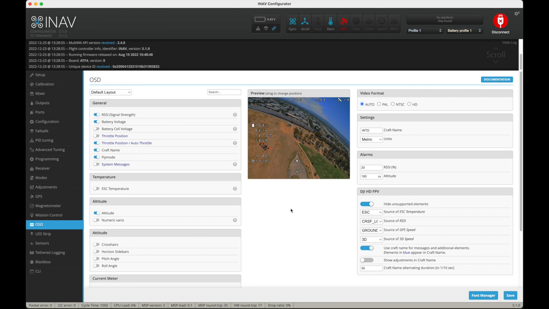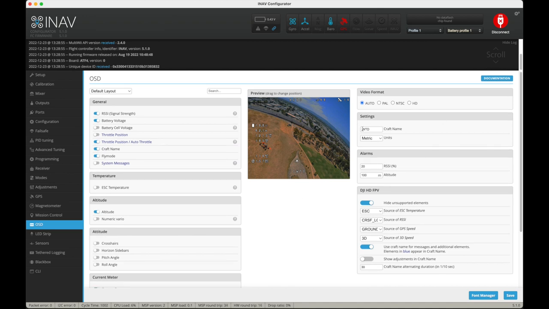And the DJI OSD, I haven't flashed to the WTF OSD or software or firmware or whatever it is. So I haven't felt the need. When I'm flying with the DJI HD goggles, I want very little on the screen because I want to enjoy the flying experience more than look at all the rubbish on the screen. And the existing INAV OSD information is enough for me. I am using the craft name for warnings and throttle percentage and total distance, which is a nice little mod you can do.